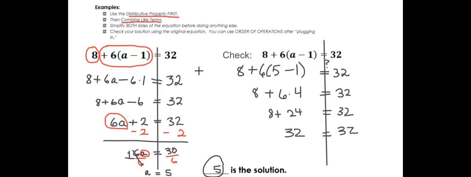And then your check, you should have first plugged the number in the first row, and then followed order of ops by doing one operation at a time. 5 minus 1, 6 times 4, and then finally addition last, 8 plus 24. On this side, you just keep bringing this 32 down. For every row of work you did over here, that 32 comes down to compare against it until finally you can see they are the same.